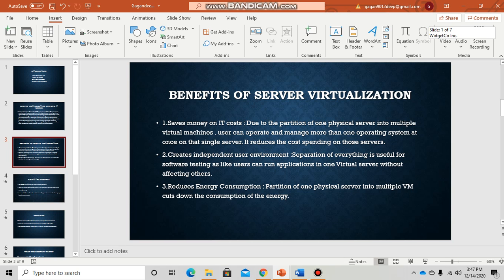As we can see, server virtualization is a process of dividing one physical server into multiple virtual machines. So if we don't need different physical servers for the different VMs, it will reduce energy consumption.